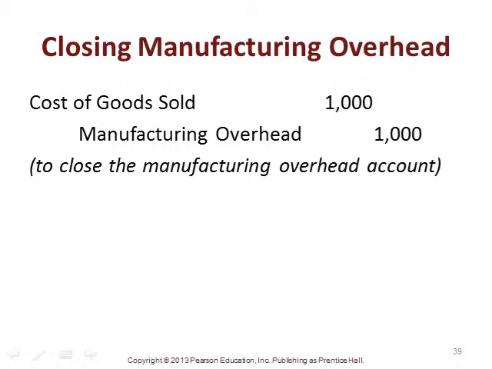And here we're going to close out manufacturing overhead. And so what we're saying here is that this is one of the methods you remember, which was to just charge any differential, any over or under allocated manufacturing overhead, to the cost of goods sold account. The other was to spread it between cost of goods sold, work in process, and finished goods. And in this case, because of the immaterial amount of it, the decision was made to spread it across cost of goods sold. So we debited our cost of goods sold for $1,000 and credited our manufacturing overhead for $1,000.